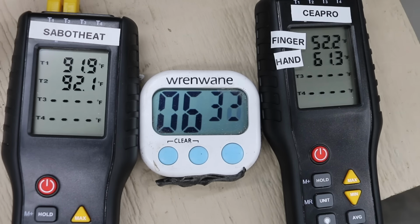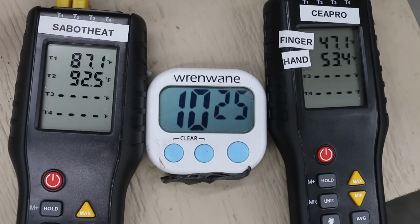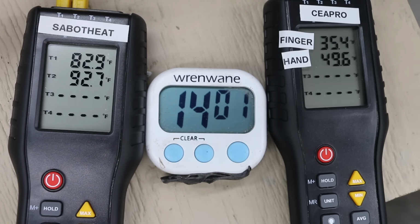Just like last time, the Sabot Heat is starting off nice and warm. And the Ceapro is a regular glove without batteries. And the middle part of the Sabot Heat is holding temperature very well, but the fingers are cooling off. And the unheated Ceapro gloves are cooling down very quickly. After 15 minutes of the fan blowing heat on the gloves, the Sabot Heat performed much better than the unheated Ceapro with an average temperature of 87.3 degrees.